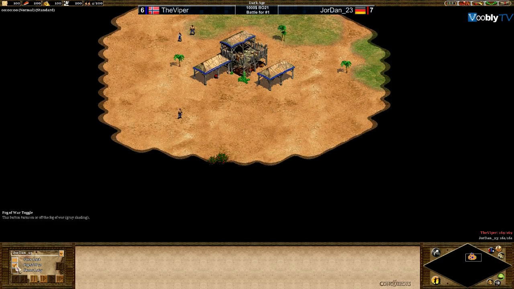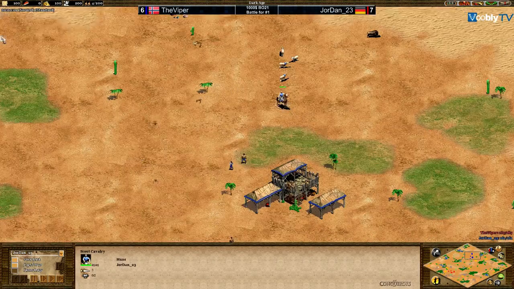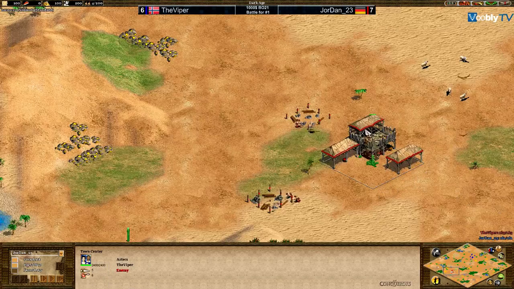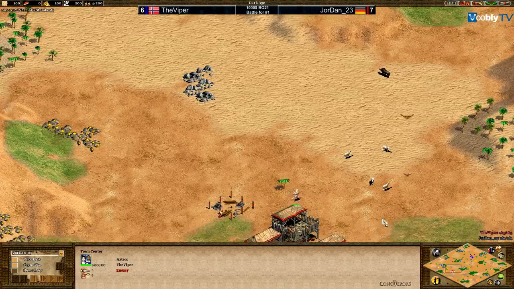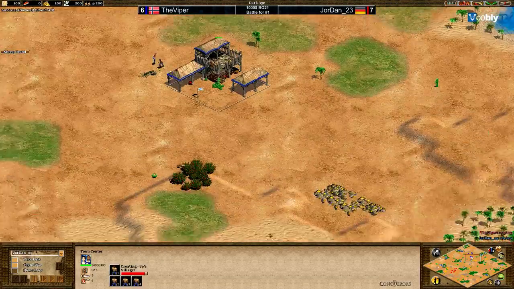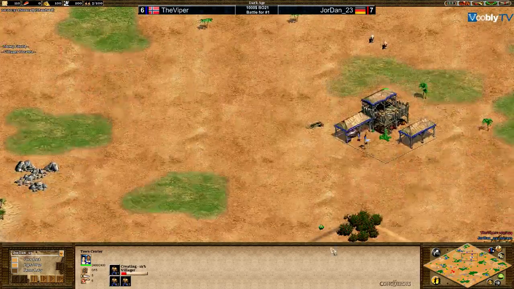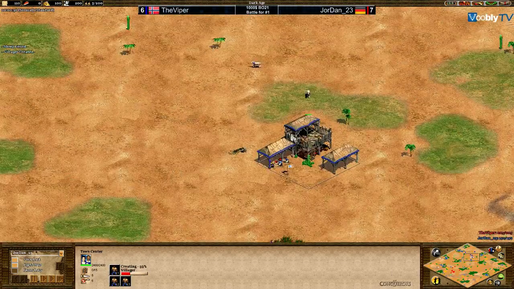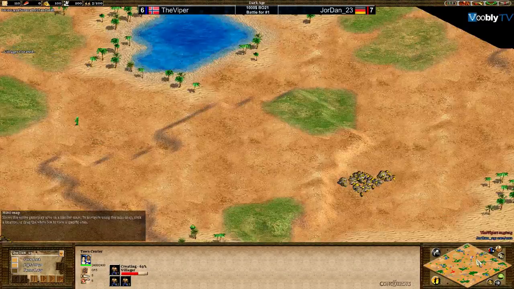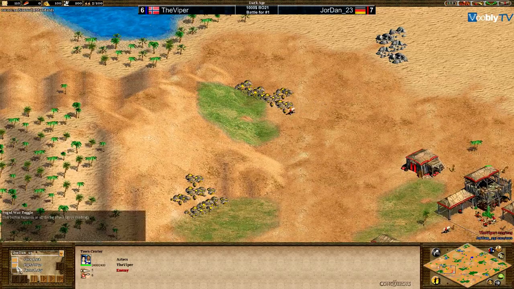Yeah, let's see. Desert Arabia. Interesting. Jordan Huns, Viper Aztec. So, is there any point to ask you about the map? Jordan's map is very, very open. His resources are in front except that stone in the back. His wood is pretty bad.